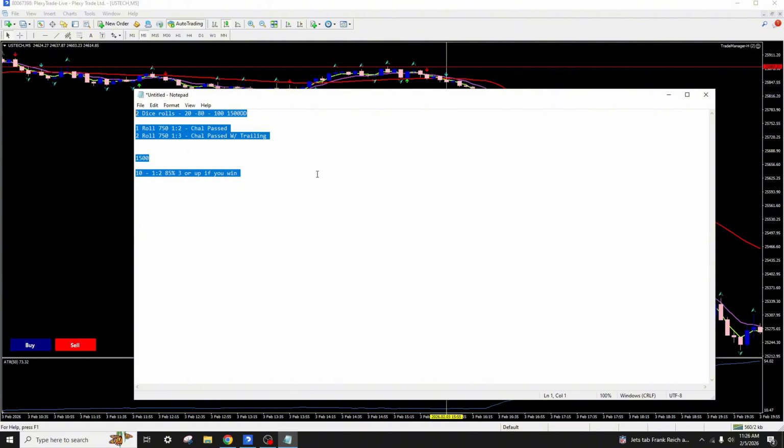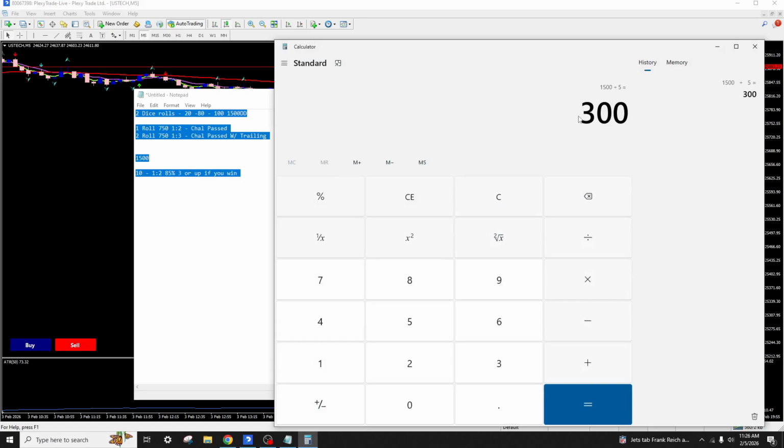So, 1,500 for the people that are visual. You would be going for 300 if you were doing 3 trades, or 500. It's all about how you would do it and how much you would be risking per trade. Some people are even going as low as 10 trades, so they're going on a 150 trade. I don't think any system, if you're trading a firm, I think maybe for your personal account you go ahead and do that, because you want to protect your funds. But we're playing with other people's money. This is why you're not attached to it.